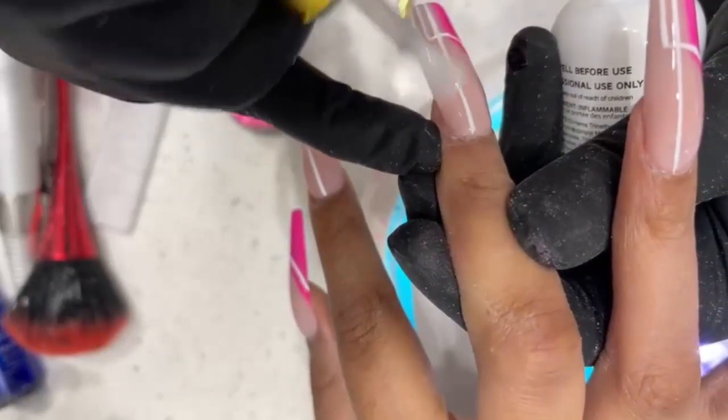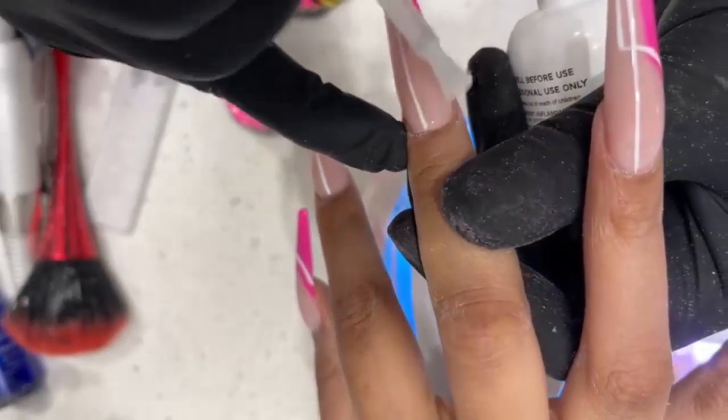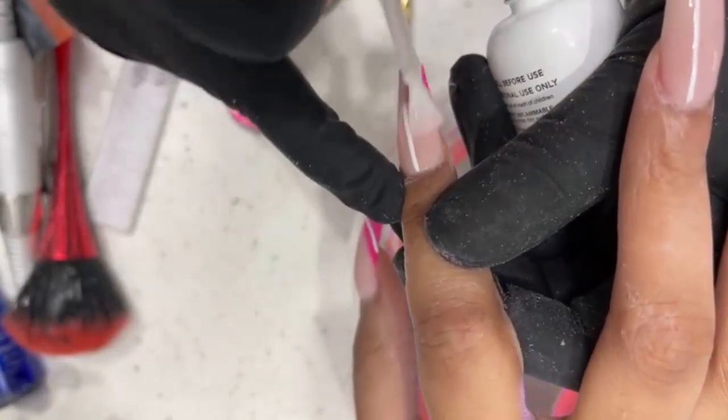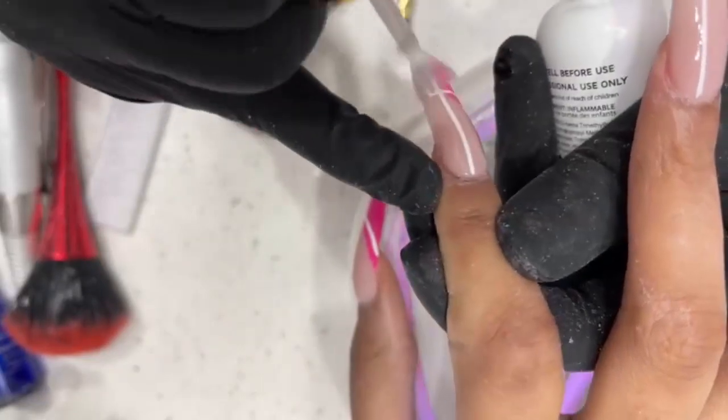This white gel is not mine, it's from another brand, but I like mine better. Mine will definitely be more crisp. Can't wait to restock. I don't even have my own white right now. I can't wait to restock.